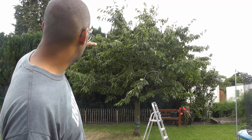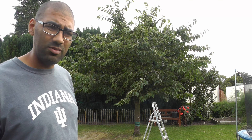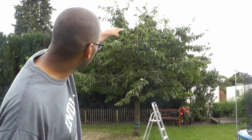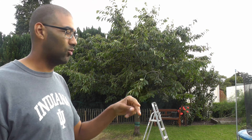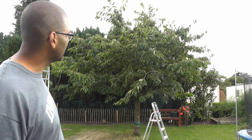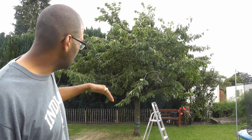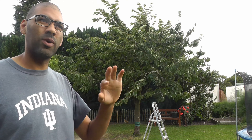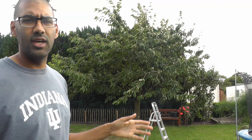The way I plan on starting is getting the outside shape, but there are a couple of different ways. The main central leader — I kind of screwed that up when I capped it, so now you can see how it split and has gone its own way. I don't find it that bad because I'd like to keep it smaller, and to keep it small you have to cut it back. I'm also going to be taking out a little bit on the side and maybe from underneath so I can get by with a lawn mower.